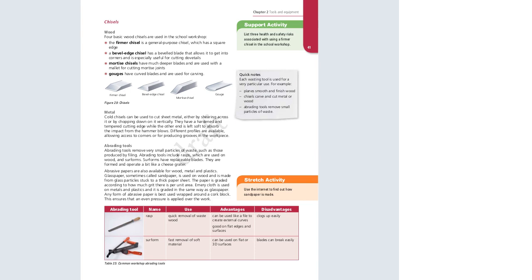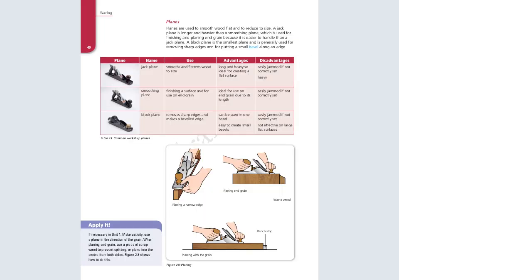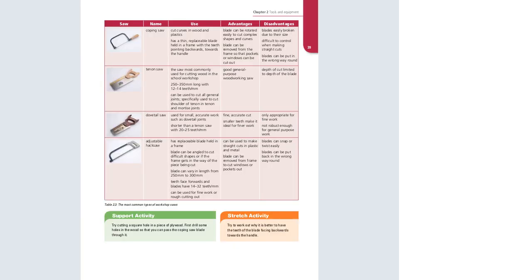Simon. Yes. We have talked about the types of chisels. Were you in class when I was talking about them? Now, give me a brief summary of the chisels that we have talked about. And which one is used for the basic metal work?